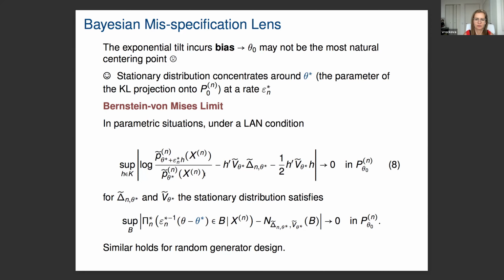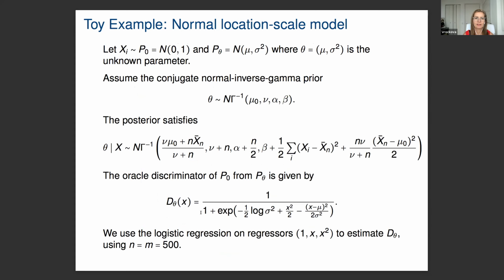But we like to think that there is hope for some sort of reasonable limiting shape, even though in misspecified cases the credible sets may not necessarily have great frequentist properties, but that's for another story for another time. I don't think that's really the main point of the paper.